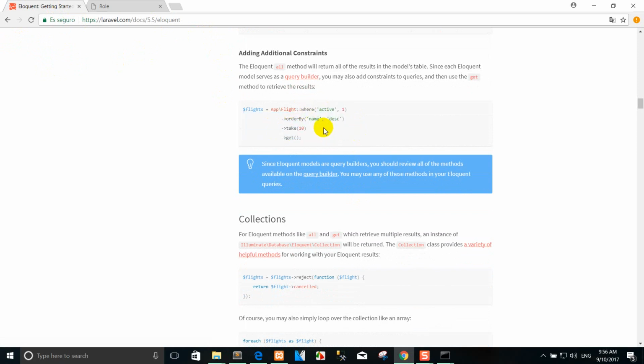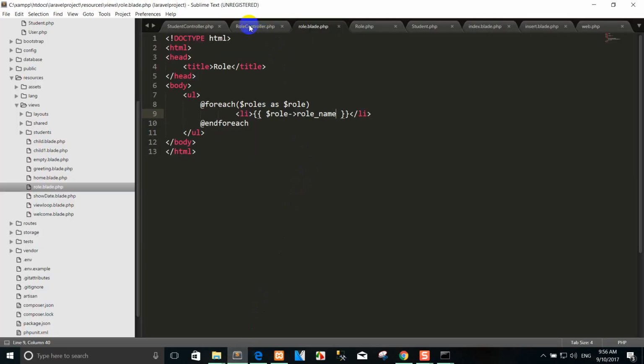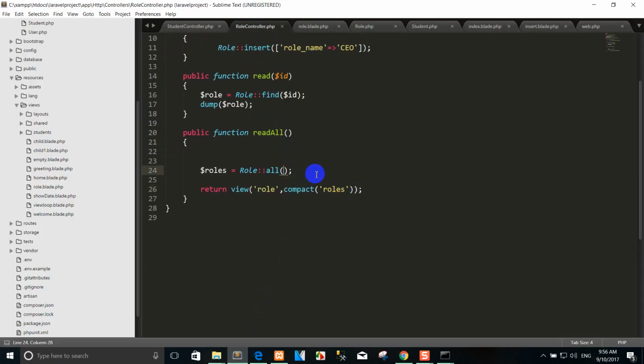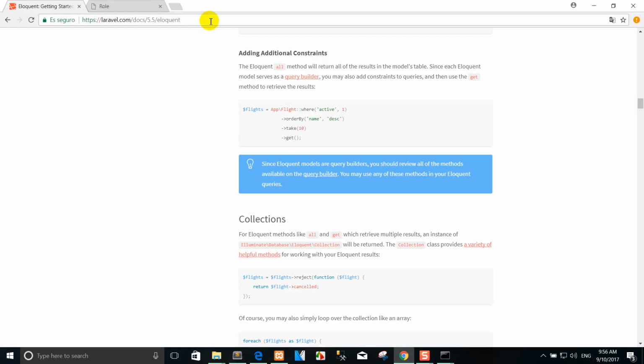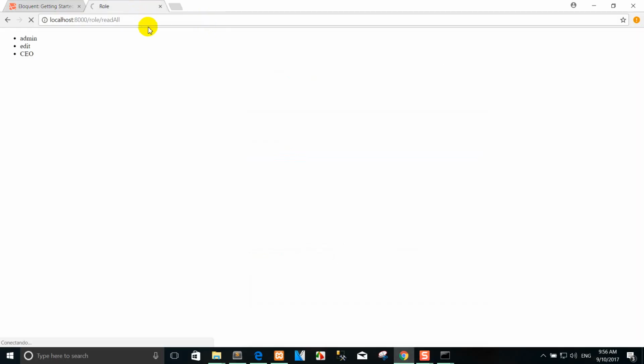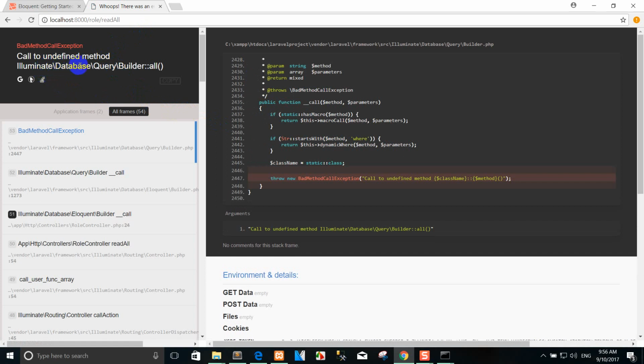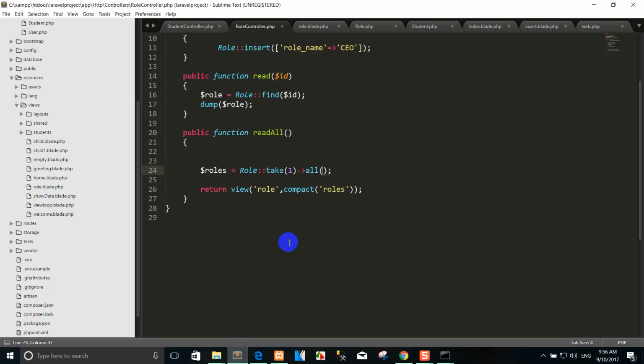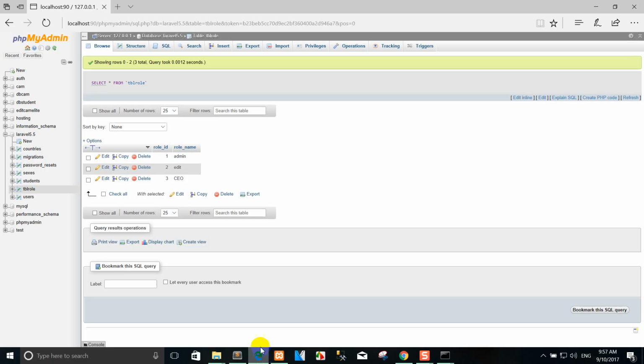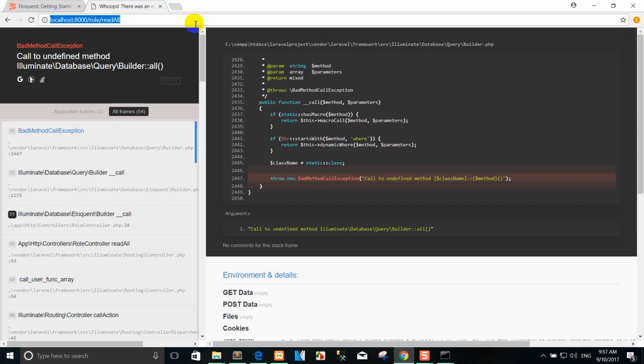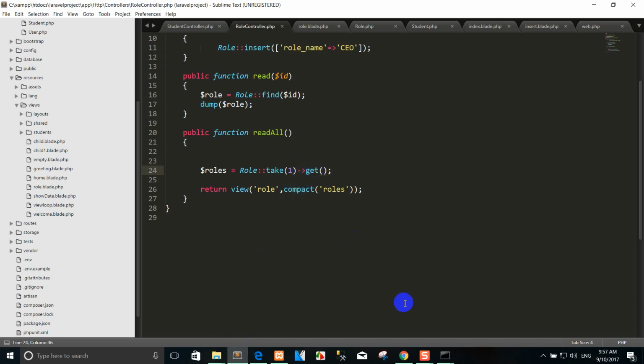For example, I want to use take one. Yes, I go to use text. We want to take the records. Okay, I refresh. Call to undefined method br. Okay, so you can use get. Yes, when we take, it means that we take the first one record.